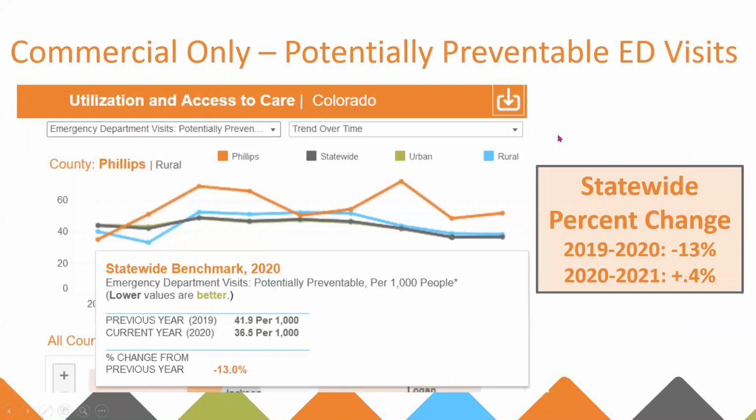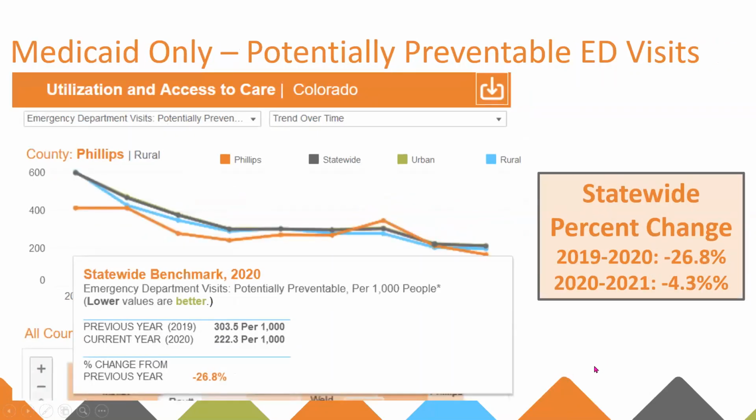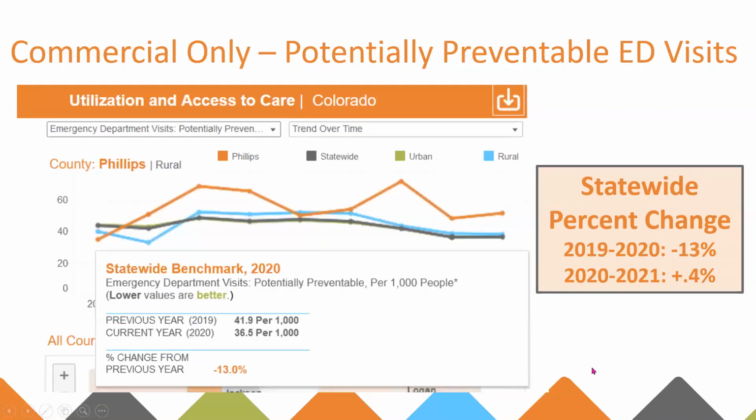But if you look at potentially preventable ED visits, I think during the pandemic, there was some concern and anecdotal data around folks not going to the ED at all during COVID times. And you don't want that to happen for things that could have been happening outside. So I just took a peek at the potentially preventable from 2020. It actually did go down quite a lot statewide. From 2019 to 2020, we saw a 13% reduction in those potentially preventable. It kind of went up a little bit, 0.4% from 2020 to 2021, but still staying pretty low. So that's pretty good. And then if you look at Medicaid only, it's a little bit different chart. If you go back, so you see just kind of all over the place.